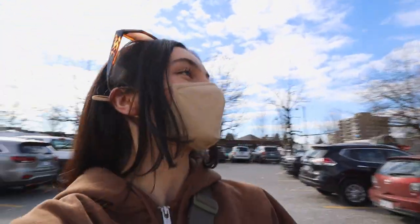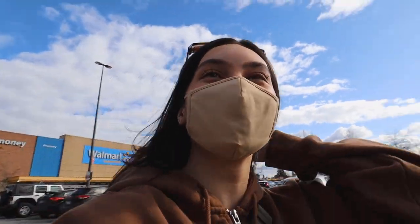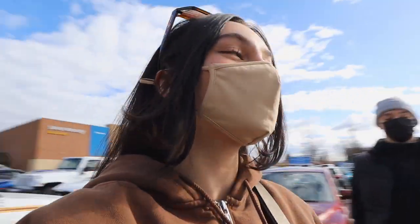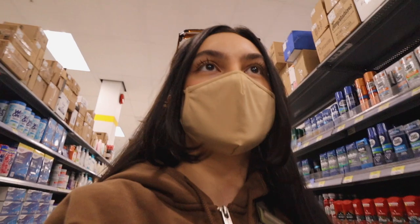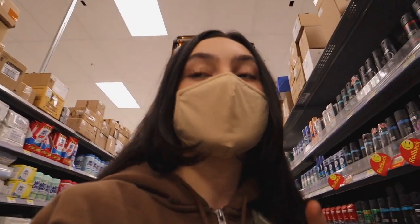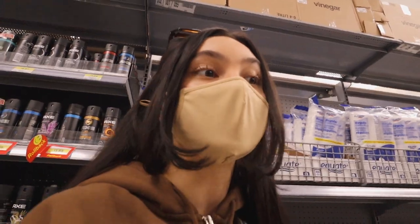Daily Walmart. I forgot the things that I needed to return! When we were leaving the house I forgot the bag I needed to return and had to go all the way back in — and then I just forgot it again. I really want to get the Australian Gold tinted sunscreen, but I've looked in literally every store and I don't even know if they sell it in Canada anymore. If you guys use that sunscreen, let me know and tell me where to find it. You guys have to be proud of me — that was the first time I've ever been to Walmart that I actually gained money and didn't spend any. I think I deserve a round of applause. That will never probably happen again, so we got to cherish this valuable moment.